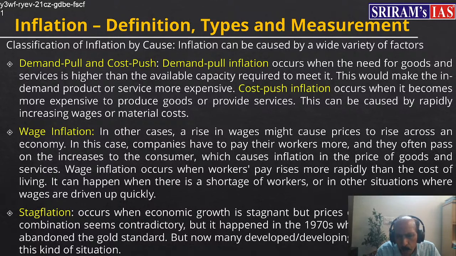Sometimes we take into account only the wages. Suppose inflation has already set in, and workers find that they are not able to meet their needs with the given rate of wages, and they start demanding a higher money wage rate. If the money wage rate rises, it will push up the cost of production and thereby the prices. And if prices rise only because of an increase in the wage rate, it is called wage inflation.